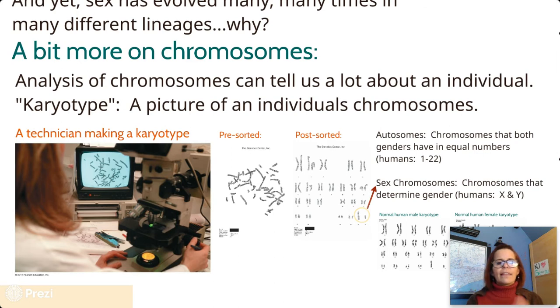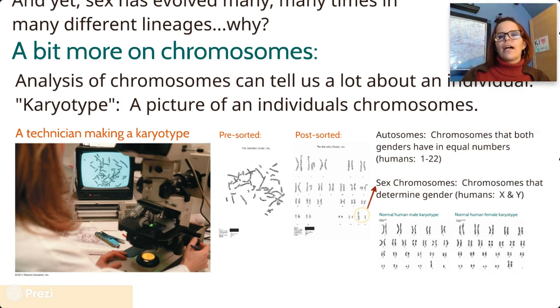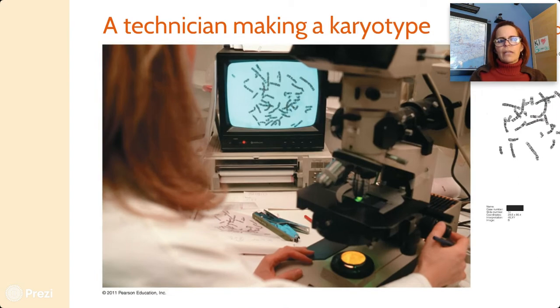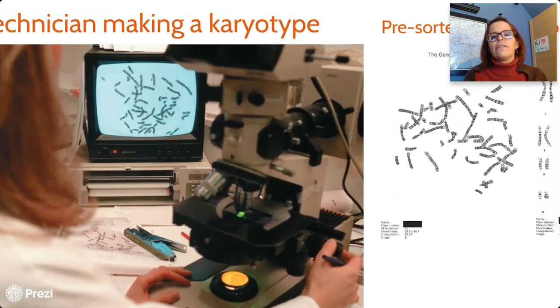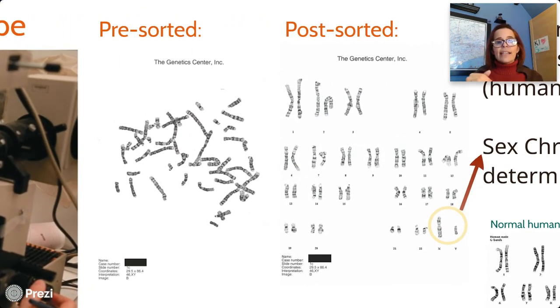Okay, we're almost done. The last thing that we're going to talk about just quickly is karyotypes. We will learn a little bit more about karyotypes, and you will learn to analyze karyotypes later on. A karyotype is a photo or a drawing or a compilation of somebody's chromosomes. They look at the chromosomes under the microscope. This is what they might look like before they're sorted, and then they organize them by homologous partners, really by height.